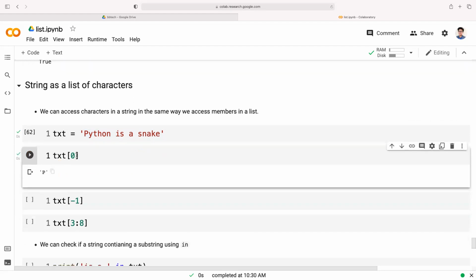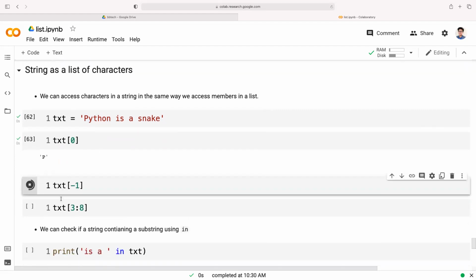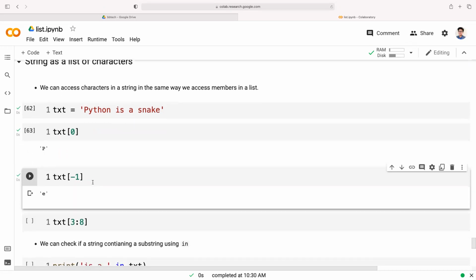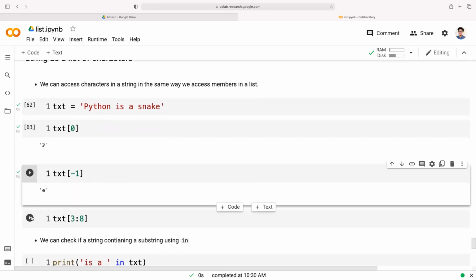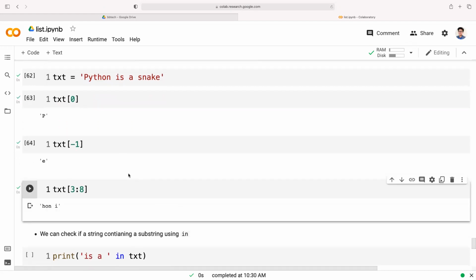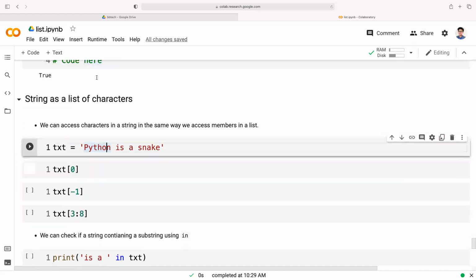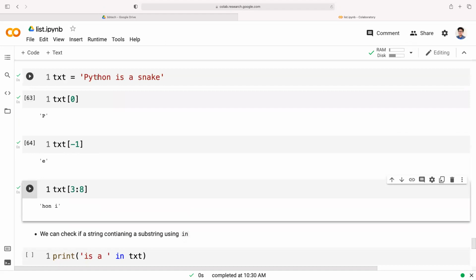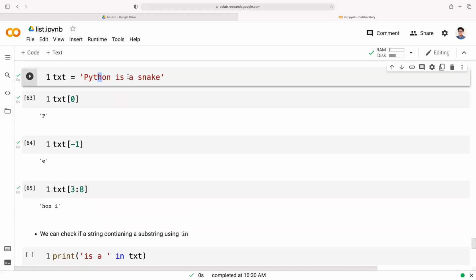We get P individually, right? Also, we can use a negative system as well. Here, we can use index slicing as well, 3 to 8. Index 3 is here, 8 is here, so it's going to extract, including the space here.